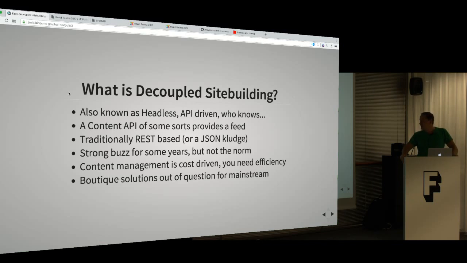There's obviously been a buzz around decoupled things for a number of years, and you can build things with REST APIs and so on, which is nice. But so far, it's not the standard way of creating sites. Probably 9 out of 10 websites in Finland are nowadays something like WordPress or Drupal, but very few are actually built in a decoupled way.